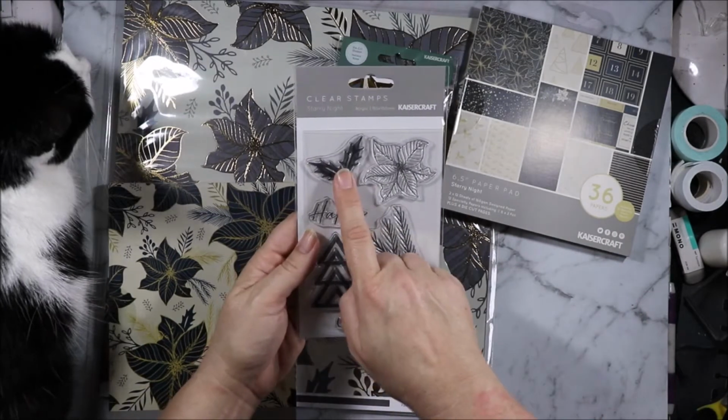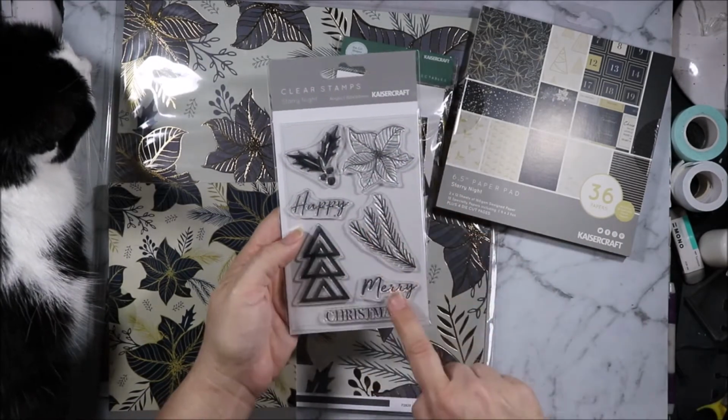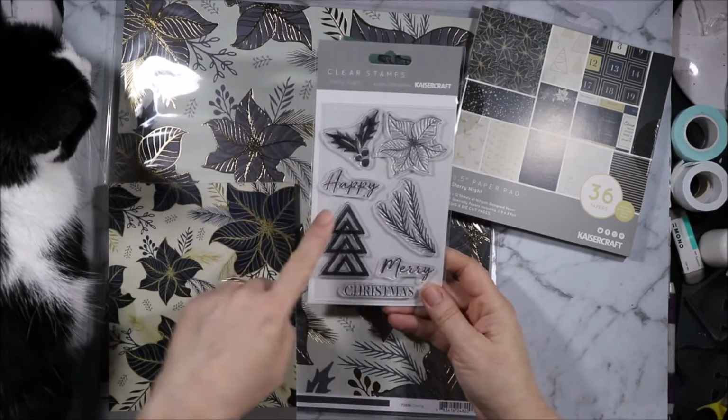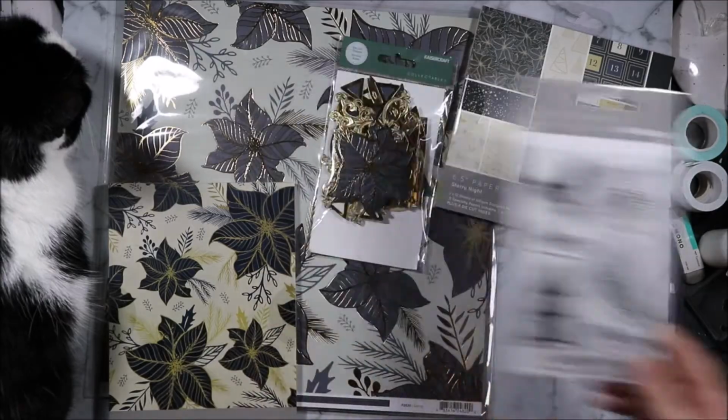Then there is the stamps. We have mistletoe, a poinsettia, happy, merry Christmas. They're all separate, so you can choose which one you want to use. The triangle tree and some foliage. And then we'll get on to the things that we need to open.